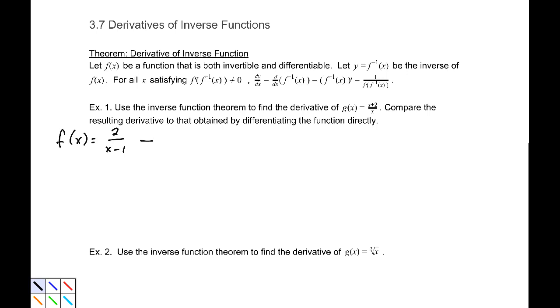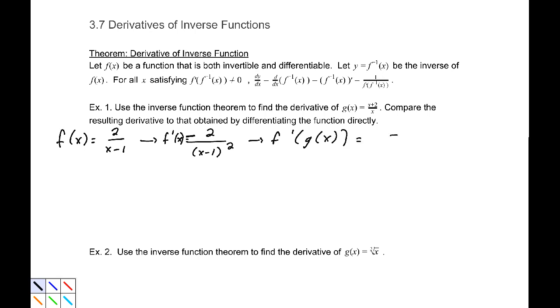Now, the derivative, I'm actually working from the inside out here. That's my inverse. Now I'm going to take the derivative of that. I'm going to use our power rule, and it is going to be negative 2 over x minus 1 squared. That is f prime of x. Actually, let's see if we can squeeze it in a little better. Negative 2 there.